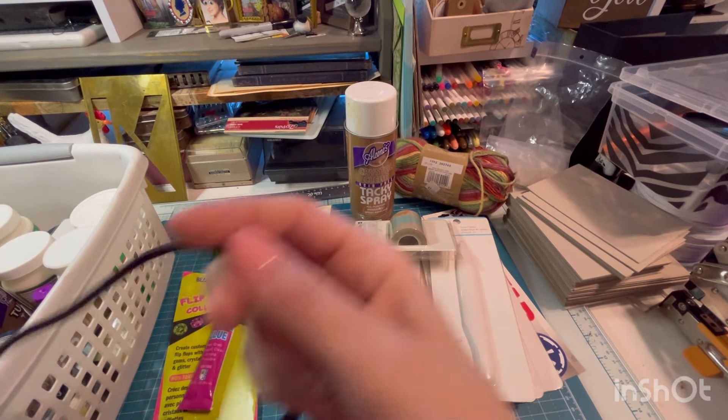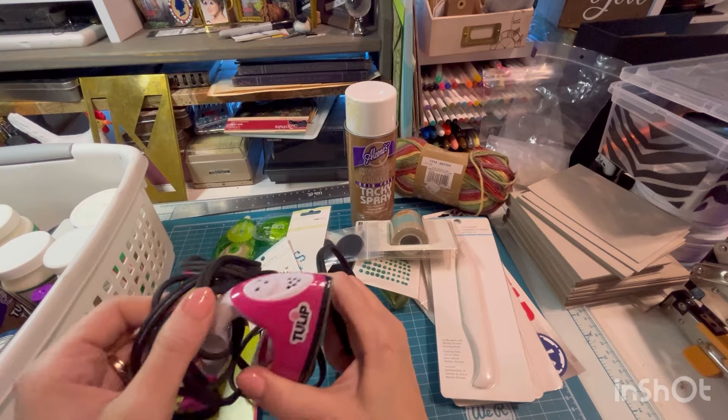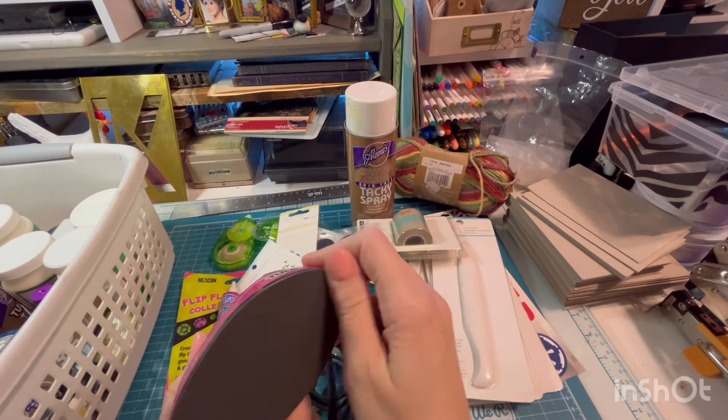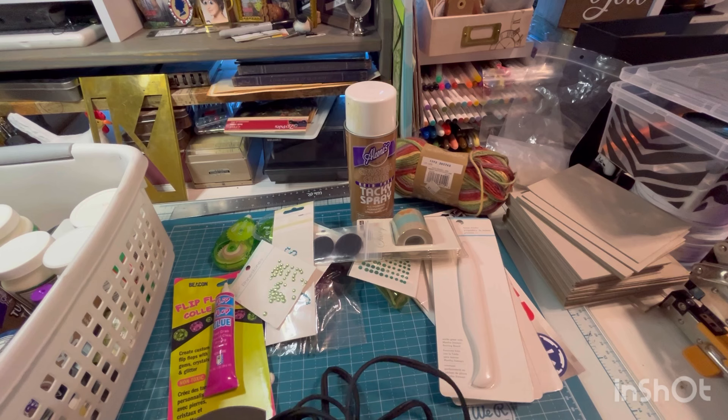This is like a little mini heat press because there's no holes in it. You know what, let's plug this in while we're doing this and see if it heats up well. Let's set that up here so I don't burn myself, and we'll check back in with that in a minute. See how that heats up.